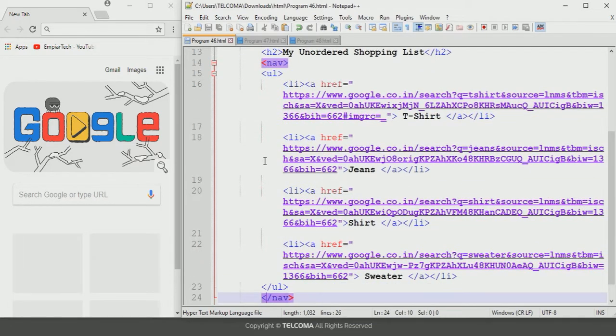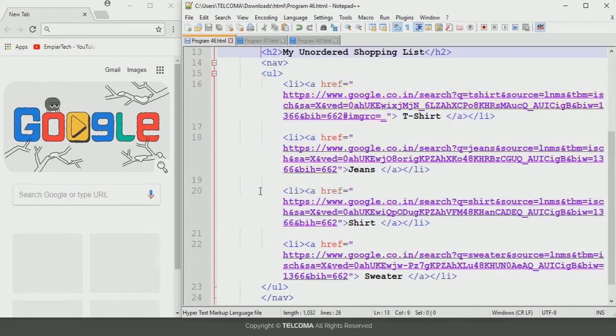To declare it, I made this navigation structural element, and in this element I declared the unordered list element, and with the list I have also used the anchor element to add the link to this particular list. In the same way I have declared 4 list elements.